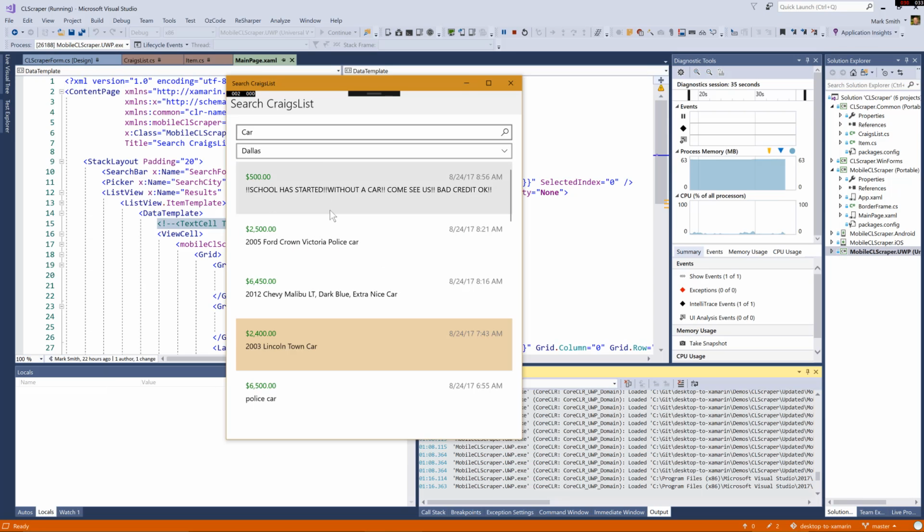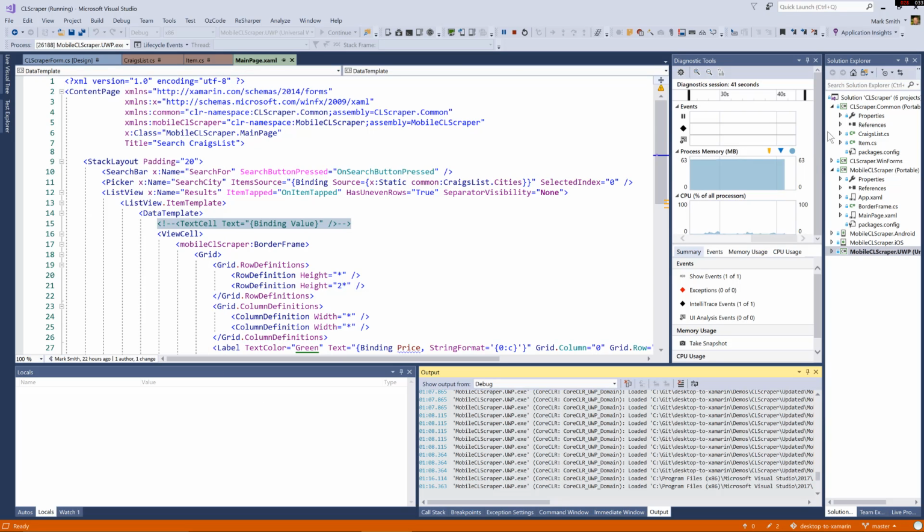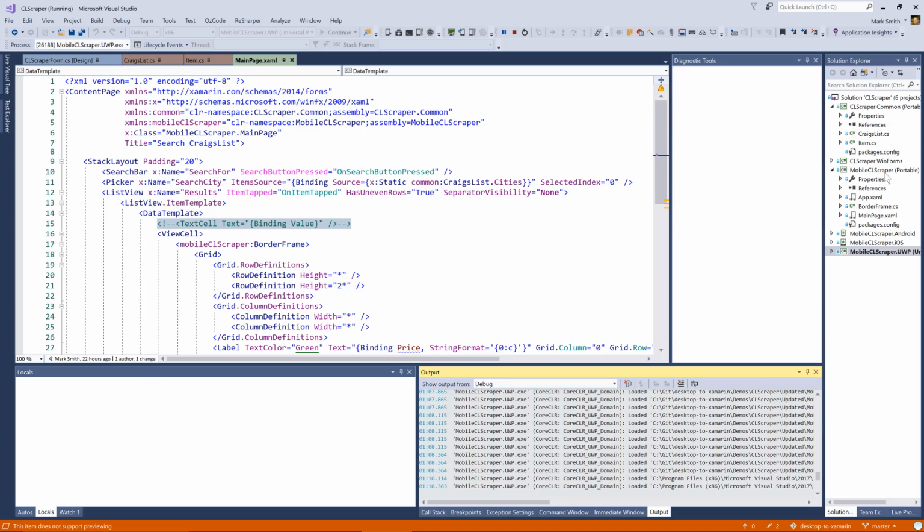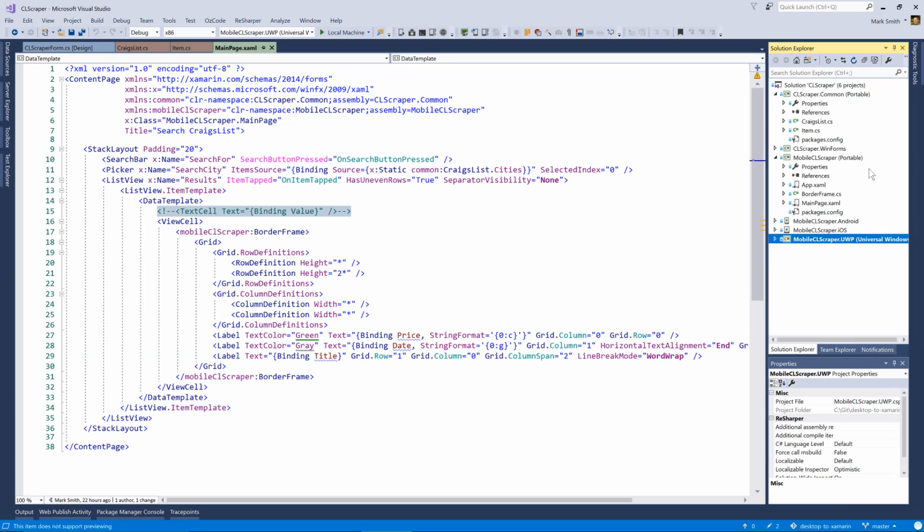But this is cool because I'm actually able to create a desktop representation of this with UWP and reuse all the code that we'd already built for the Windows Forms app. So it gives me an immediate upgrade path to the latest sort of edition of the desktop APIs while allowing me to share all that code. And I've got a shared definition here for the UI itself. So that's a Windows Forms app.